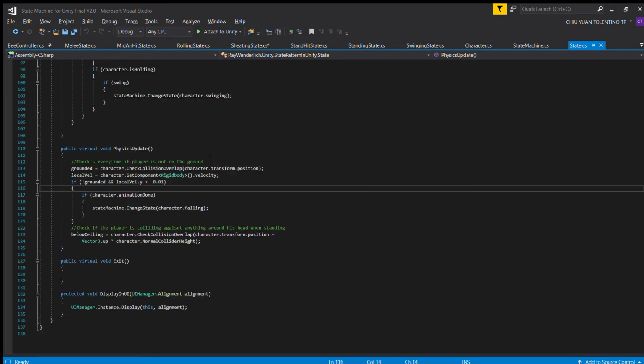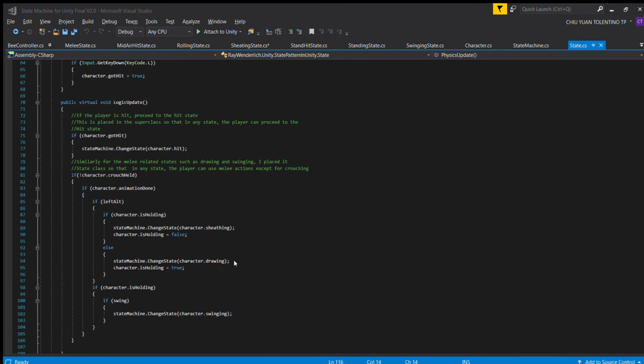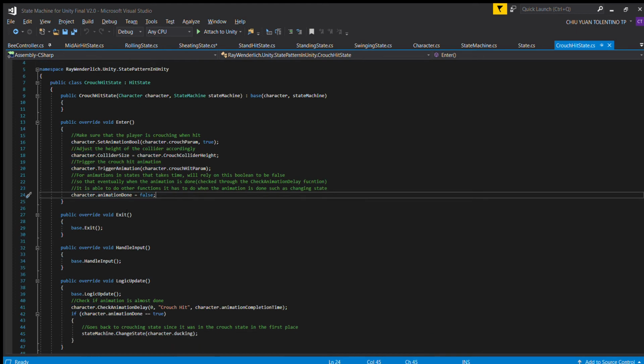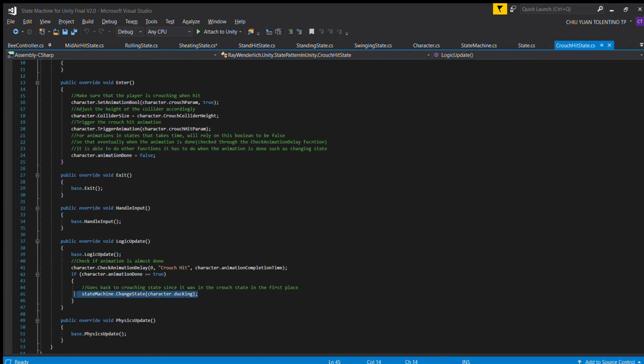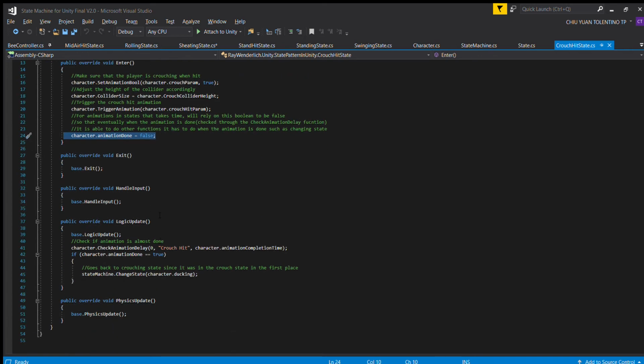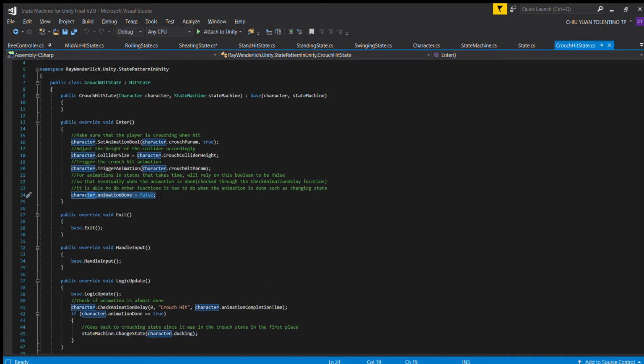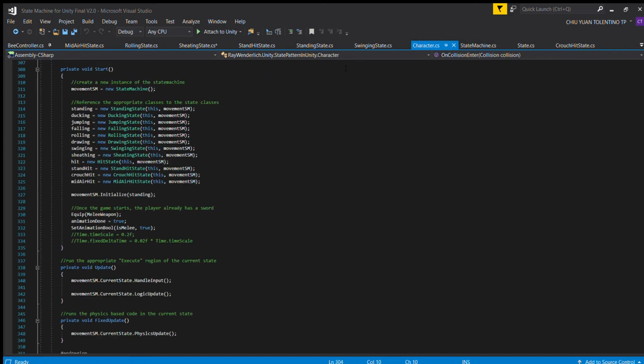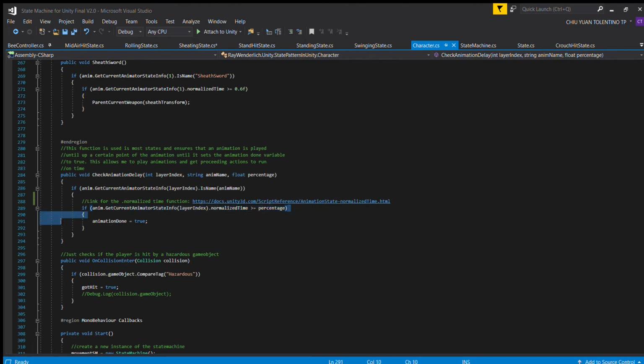Okay, so now I'll go to the states I've added. First is going to be the crouch state. The general actions done in the different states is basically, during the enter function, I set this animation done equals false first. The reason is that this boolean is what allows the player to change state, and if this was already true in the first place, it would immediately change state even before the animation is done. So I will only make this true once the animation is actually completed, and we saw this inside the character function. Once the animation is completed, it will become true.